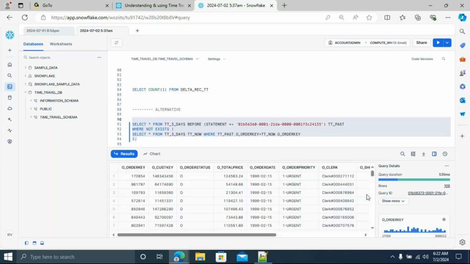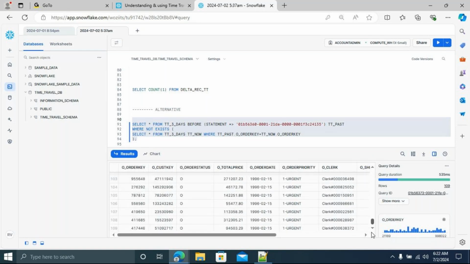Now can you see how many records? 109, sir. 109 records. Instead of asterisk, you can give one also. What will happen? It's going to give the entire thing for you, similar to a star. You can use one as well.